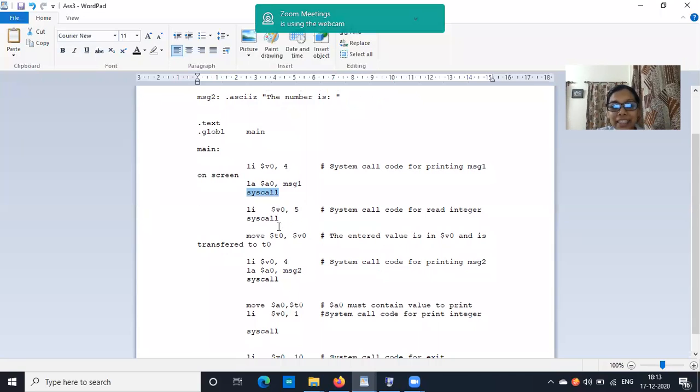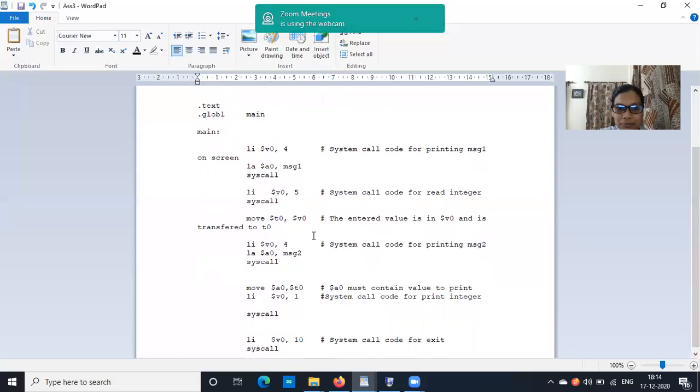Now, I need to do something else to display the value, right? And for that reason, I have to move the entered value into $t0, any temporary variable. So the value which I will be entering, any number, let's say 10, 15, anything, will be stored in V0. Okay. So the entered value is in V0 and it will be transferred to T0 using this instruction. Fine.